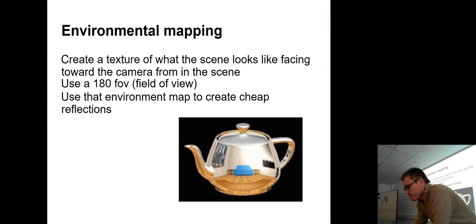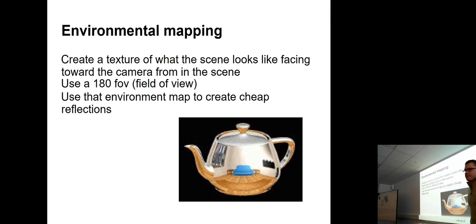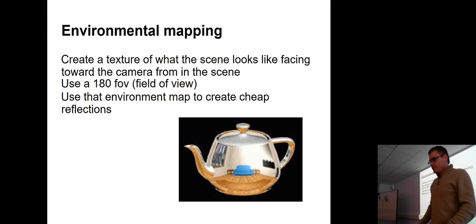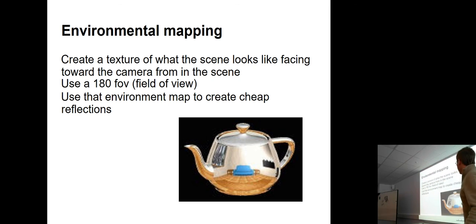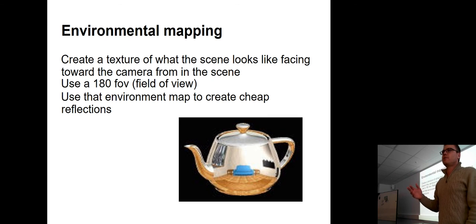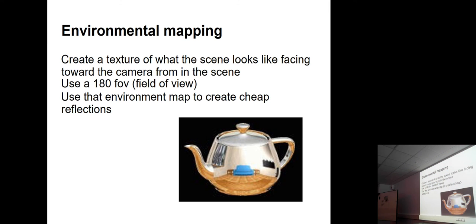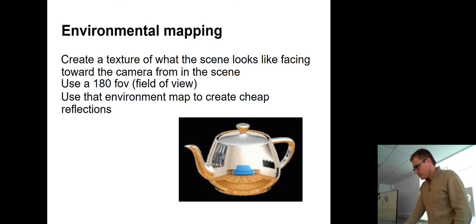So yeah, apparently that's quite interesting, environmental mapping. You're actually not so much looking at the mapping of a particular object, but you're mapping the reflection of the object. So you're actually mapping what you see. You're mapping in the other direction, right? So it's kind of a real-time mapping of what the world looks like from the perspective of the object, and then mapping that onto the object. So it's a cheap way of doing reflection. That's one idea. Yeah, it only works with static objects, though. If you move the object or rotate the object, it doesn't work.